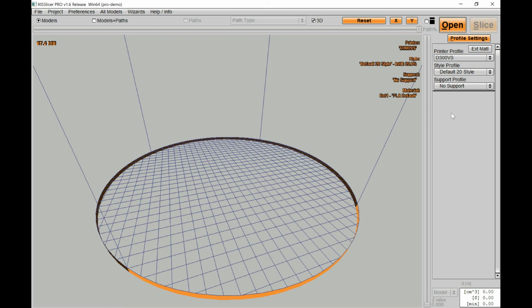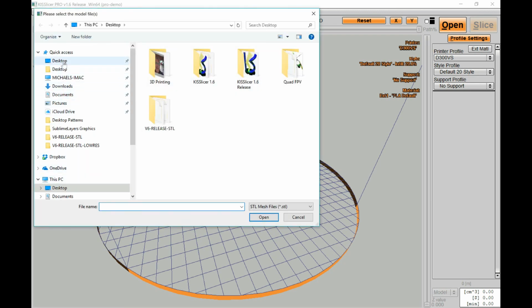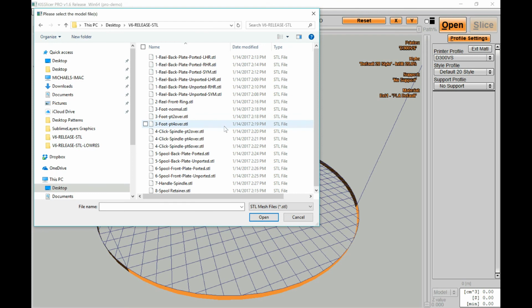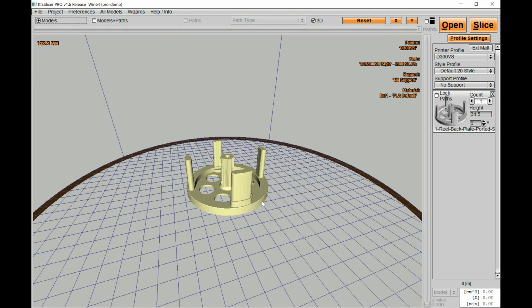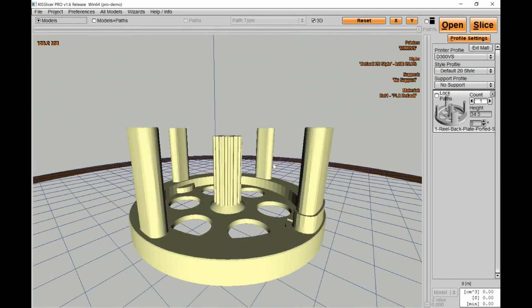At this point, really the only thing we need to do is load a model, slice it, and print it. And that's exactly what I'm going to do. I'm going to load a model. Let's go up here and click open. On my desktop, where are we? Up here, desktop. I've got models from my 3D printed flywheel that I developed. I'm going to choose this model, which is one of the more complex models. And here it is loaded.